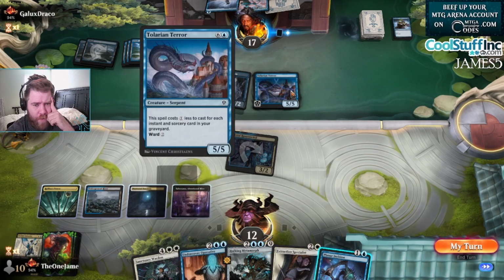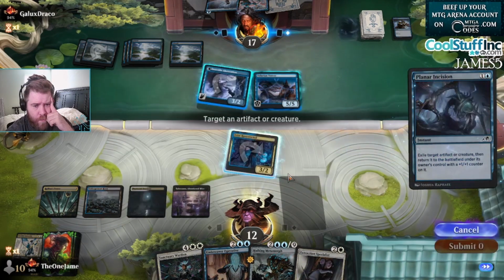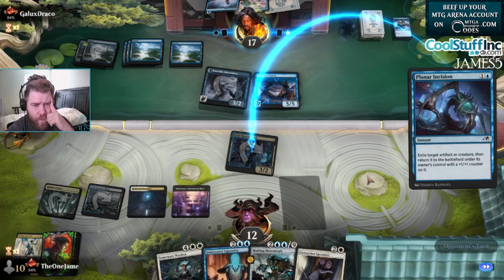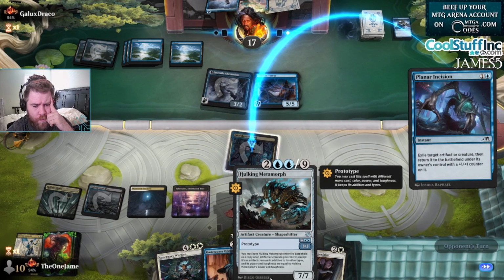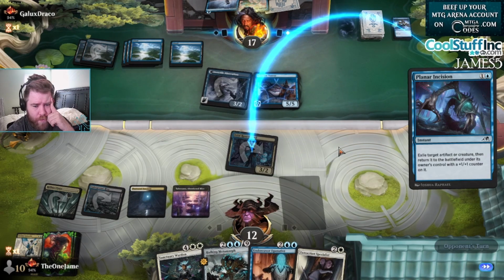And Operative doesn't target, so I can be a copy of Tolarian Terror. And then I can Metamorph copy Operative as a Tolarian Terror and have 2 Terrors.